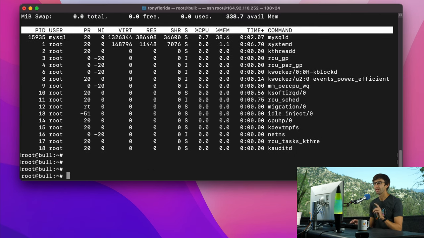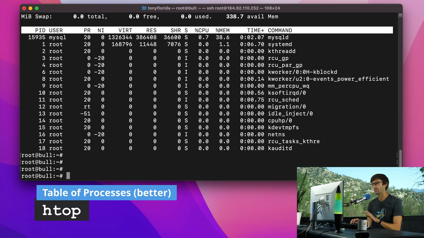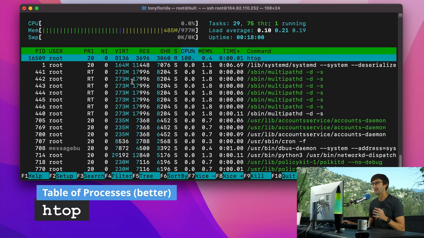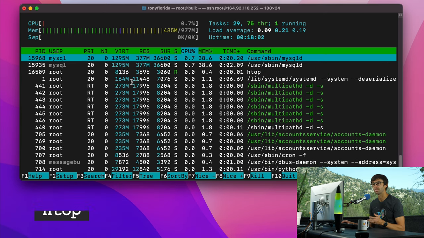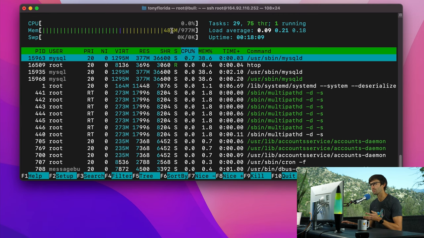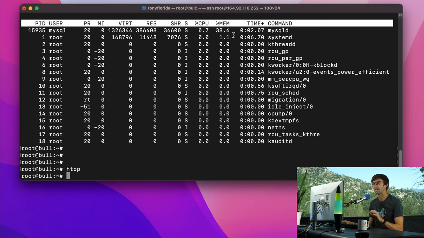There is, on some systems, available a better version of top called htop. It has lots of colors. It's a little bit more sophisticated than just top. Like I said, it's not available on all systems, but you can see it has this cool graph of actually how much memory is being consumed. At this point, we were using about half of our gigabyte, and the CPU is pretty idle at this point, not even using a lot right now. So very cool, very good things to know about when you're administering a Linux system.